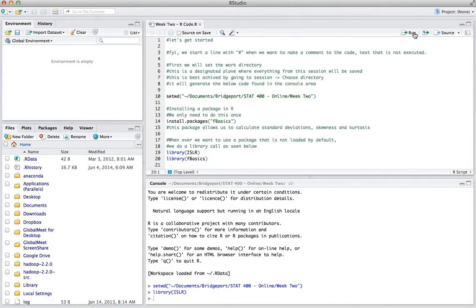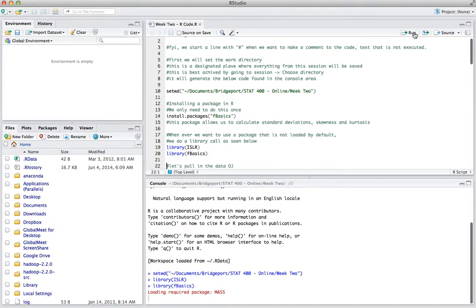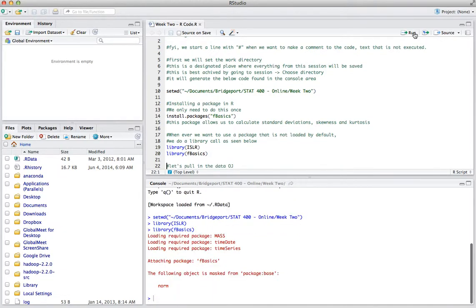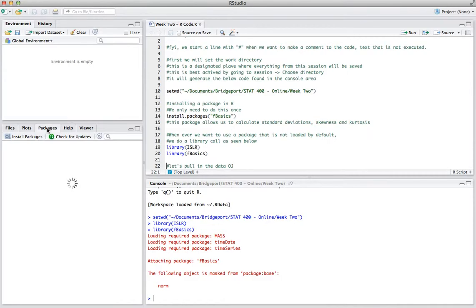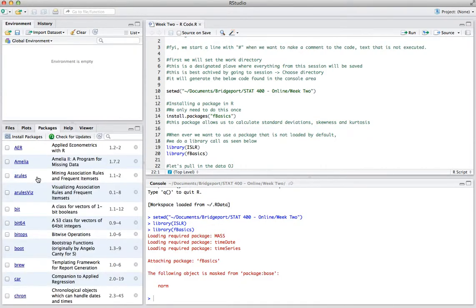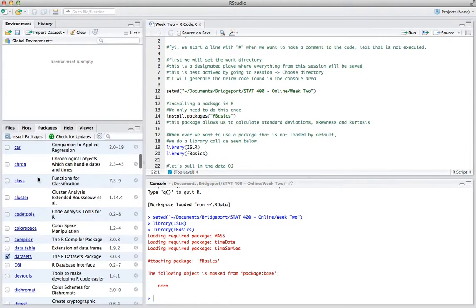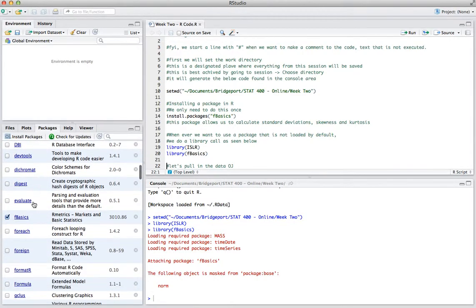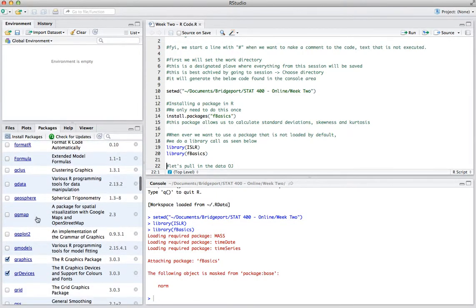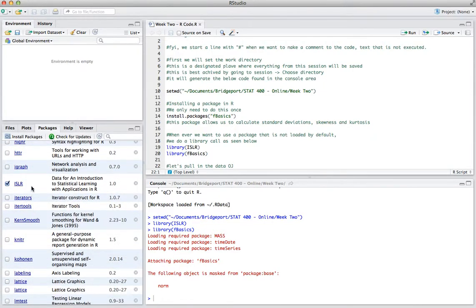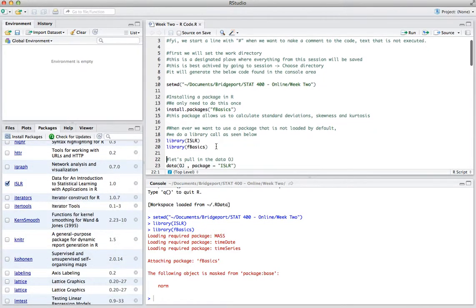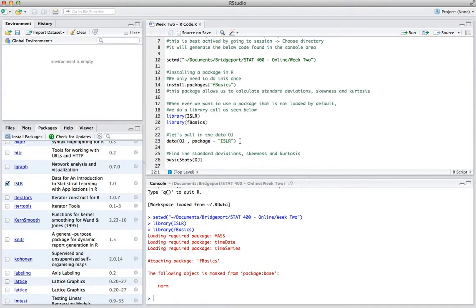So I'm going to be calling my ISLR library as well as fBasics. Have them both loaded. Again, I can see my packages here, but here we have fBasics and the ISLR. So in my example, I'm using the OJ data. You guys are using the Carseats data for your assignments. But back to the OJ data, call up that data.